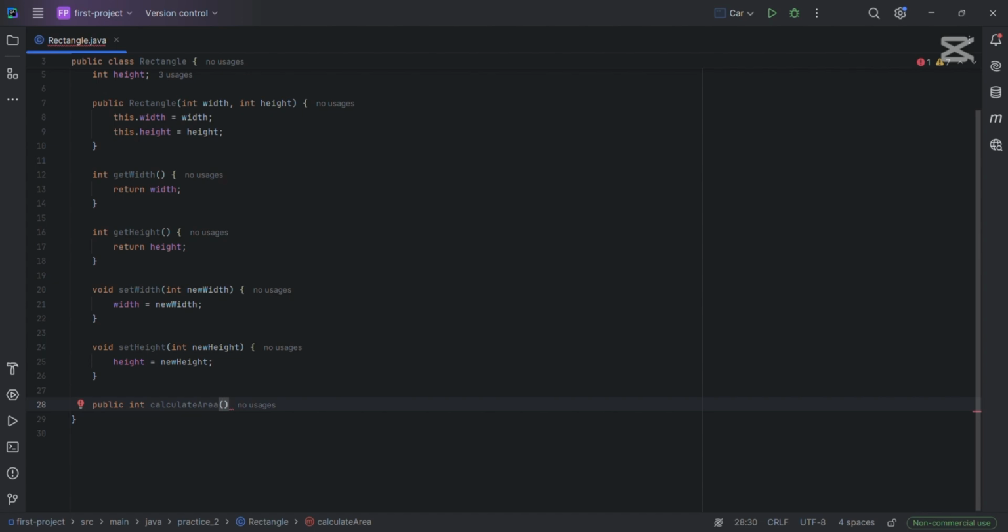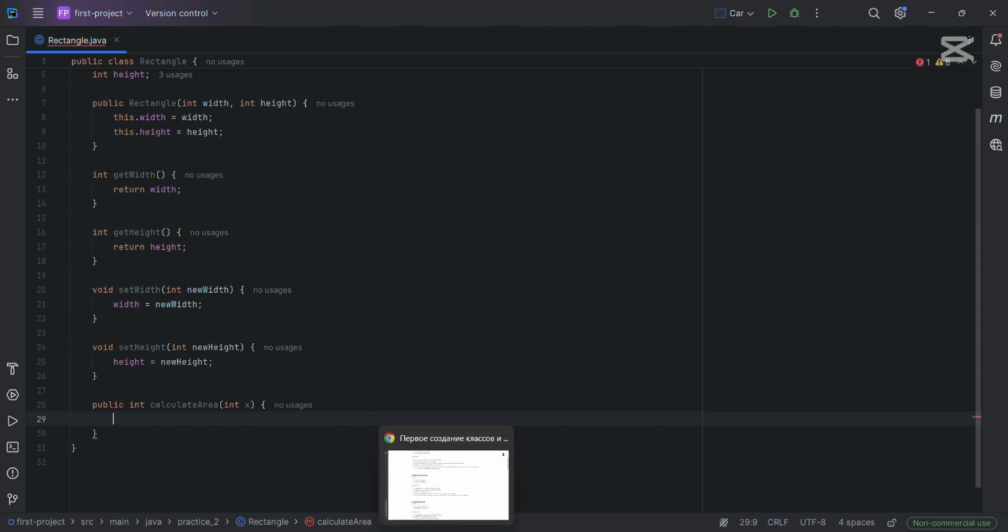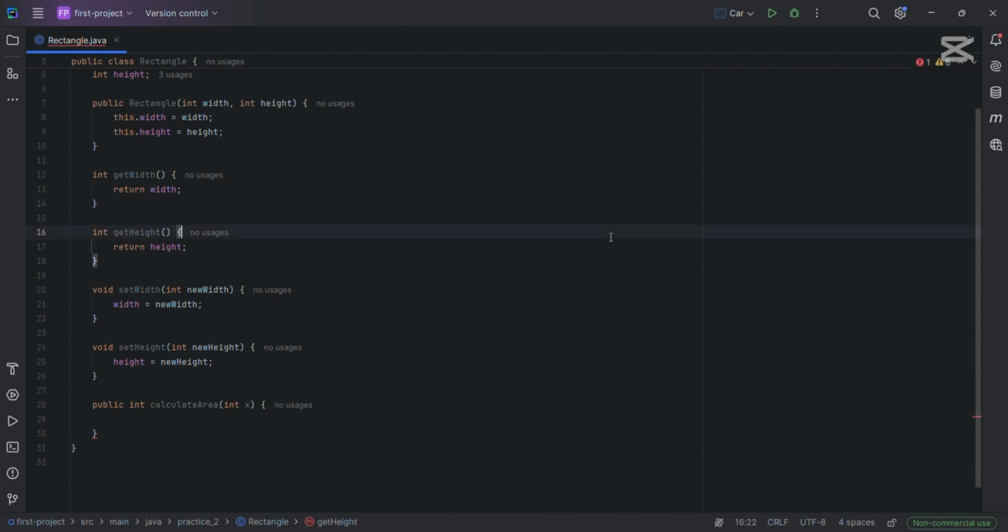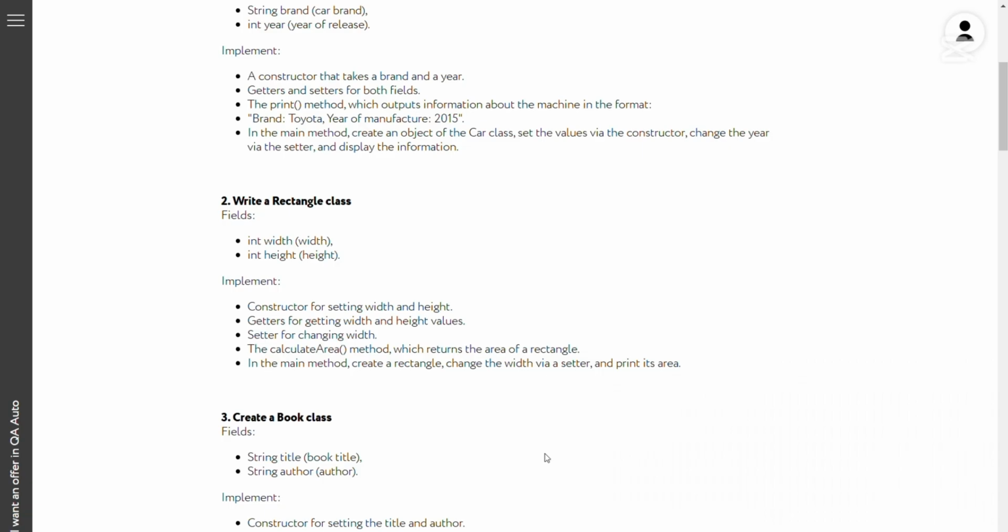To calculate the area we need a parameter, so let's say side, let's say x, and as far as I remember, the formula for calculating the area is x squared, correct?